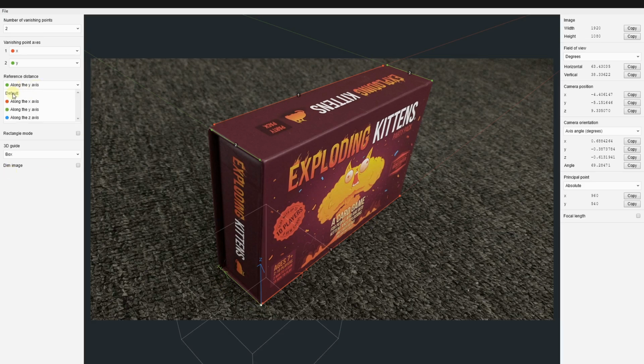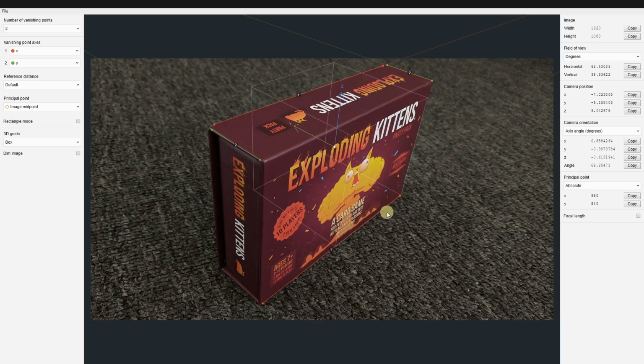Let's for now turn off the reference distance because we're going to be accidentally selecting those handles and I don't want to. So now we can just take this and we can start to line up the box like the corners down here or up here with the one in our image. And you can see how this is already, if we had done this before, we would notice that this is off over here. So this is very helpful for us. We just check on all these things.